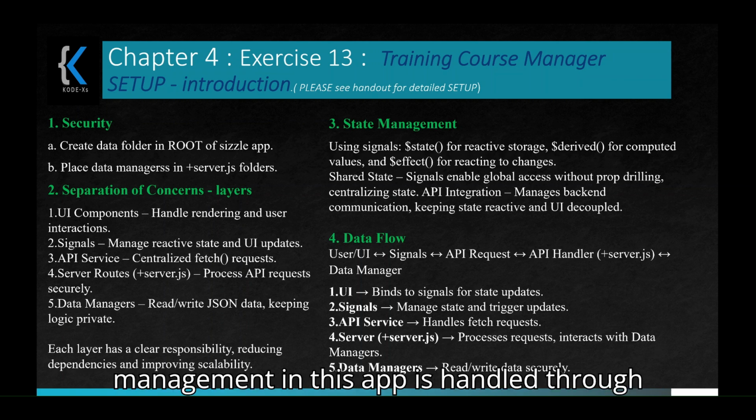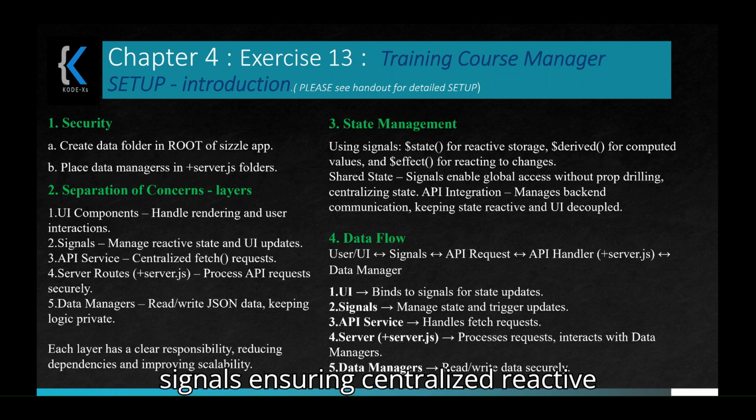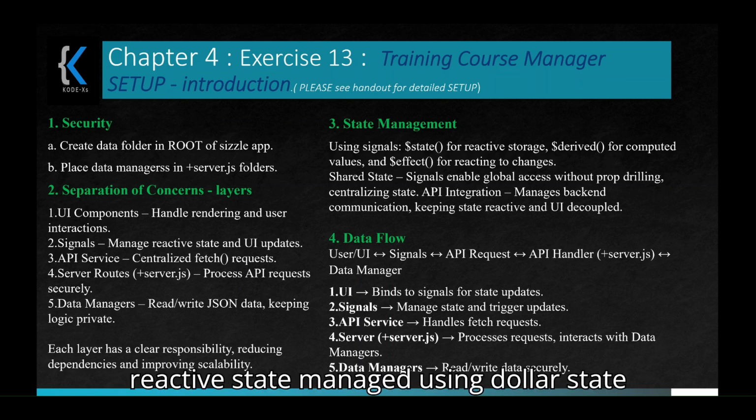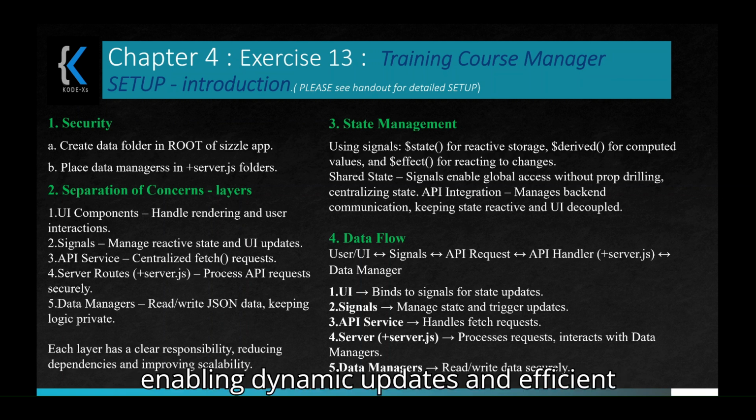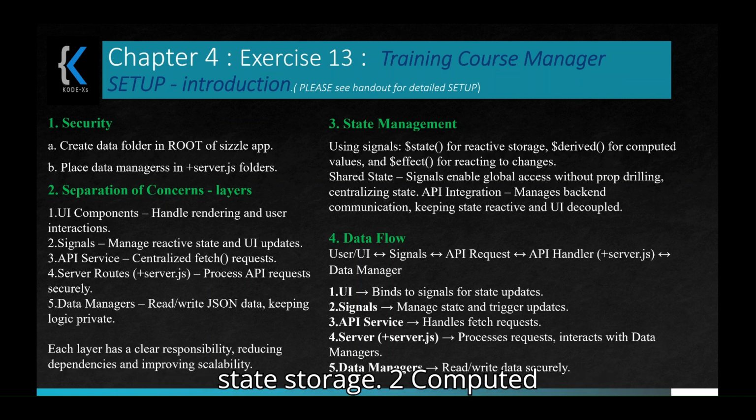3. State management in this app is handled through signals, ensuring centralized, reactive, and decoupled state control. Key concepts include 1. Reactive state, managed using $state, enabling dynamic updates and efficient state storage. 2. Computed state, $derived, calculates values based on reactive dependencies. 3.